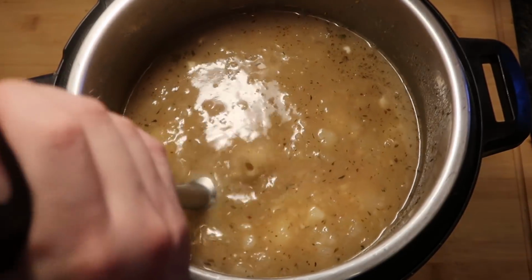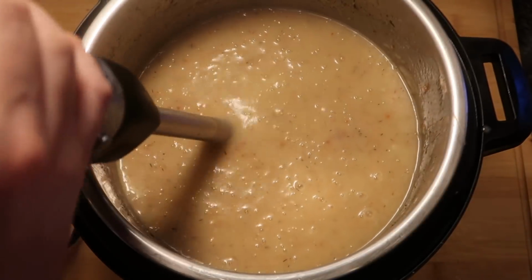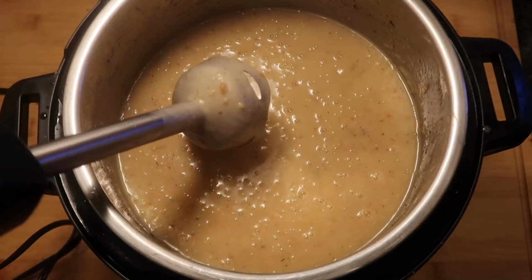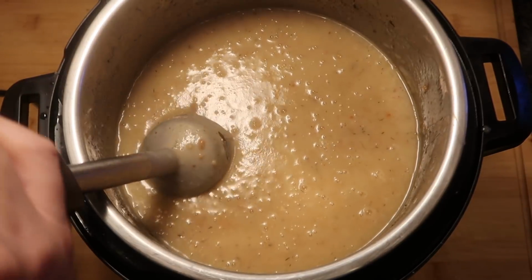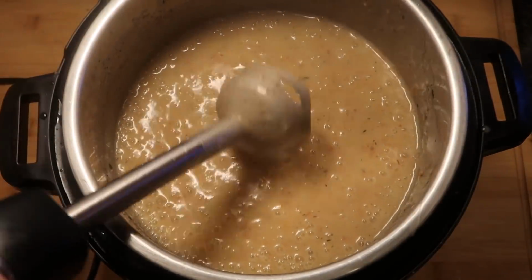Let's puree. And when you're blending, make sure the head of the immersion blender is always submerged, otherwise it's going to splatter everywhere out of the little sides here. You don't want that to happen. It might make a mess, it might splatter on your skin and burn yourself. Don't let that happen. Just puree for about a minute. Alright, we are looking good.